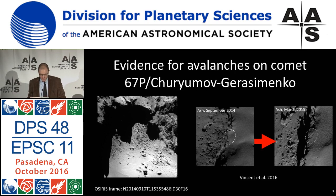But the central idea is that we see, on Comet 67P Churyumov-Gerasimenko, on the left, these cliffs where there's material that seems to be falling off the cliffs and collecting at the bottom. And this is ice-rich material, which means it's going to get heated by the sun and go right into the gas phase. And so it effectively produces this weak breeze coming off the nucleus when it's heated.